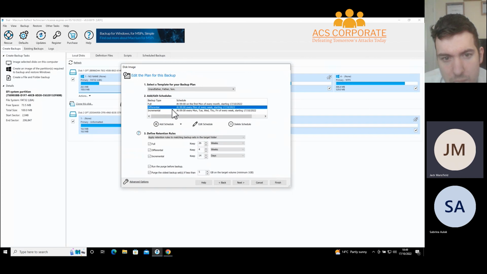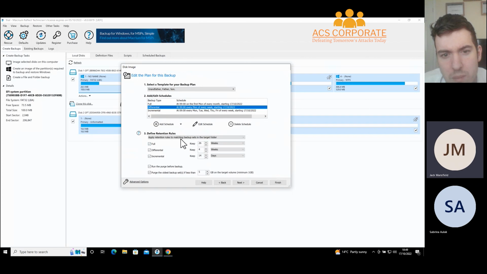So the advantage here being that incremental backups are smaller and faster to create. However, if you want to restore one, you do need all the previous backups in the set present as well. And differentials are going to be smaller than full backups, but larger than incrementals. The main advantage here being that they're always only appended to the full backup. So I could create 6 differential backups, delete 5 of them, and still be able to restore the 6th differential backup.